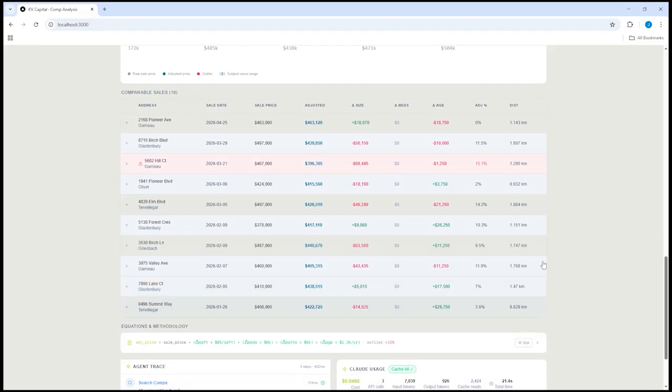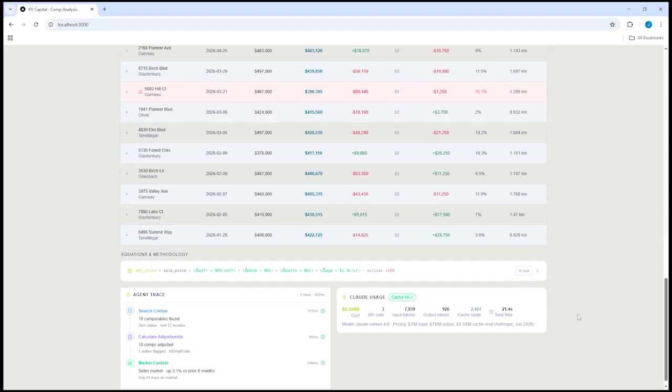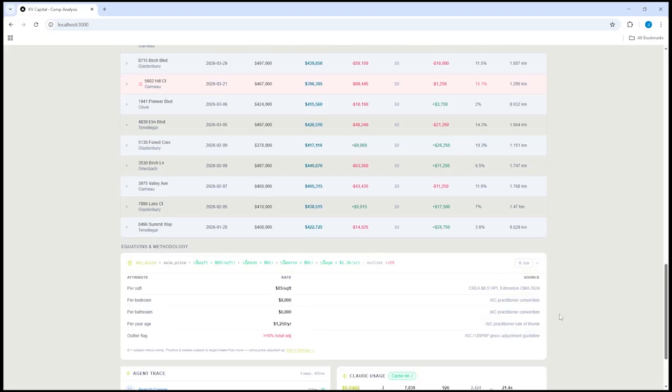So we'll be able to get this all in here, and it gives us a distance, of course, so we can even refine it as we look. If in fact we're looking for our methodology, you can see in here that this is all defined and where we're pulling those data points from.